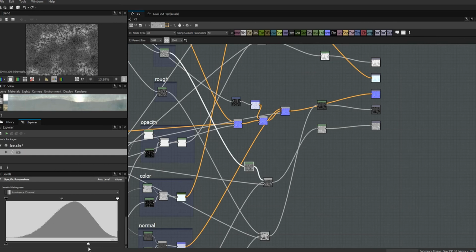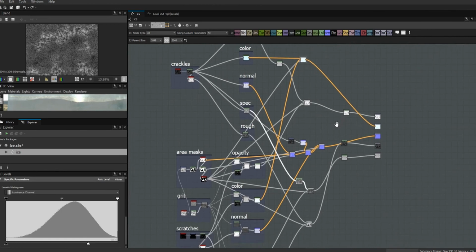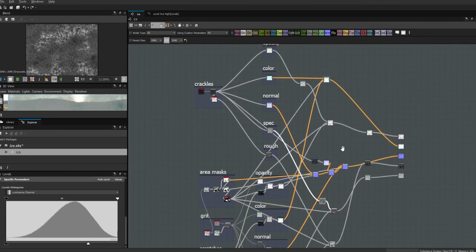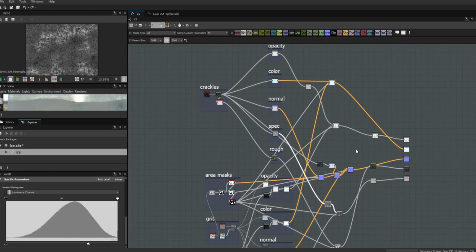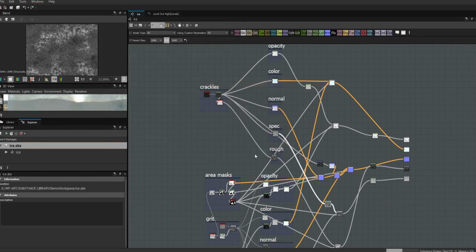And I'm going to bring that down a little bit too. And I think that's going to take care of our fine tuning. Obviously, you're making your own material, and you can adjust all these things exactly the way you want them. We've actually put in a lot of functionality in here as far as making this material your own for whatever purposes you actually need it for. I'm going to click here, we'll publish this out, and I'll meet you back in Unreal.